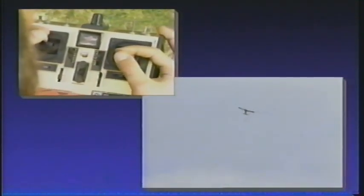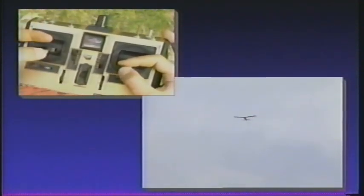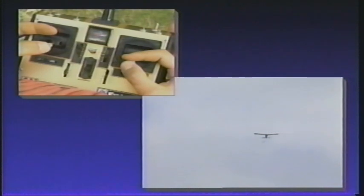Okay, we'll do another one. Coming towards us, we'll cut the power back. As it slows, we'll add more and more elevator. Pretty soon, good, huh? This is a pretty stable airplane. It just holds it right there. Boy, if we were flying some other airplanes, we'd be dead by now. Look, Ma, no airspeed. See how it's settling, Bill?